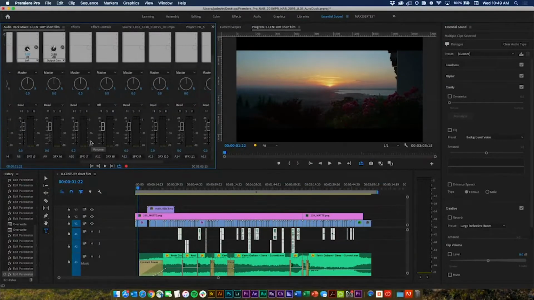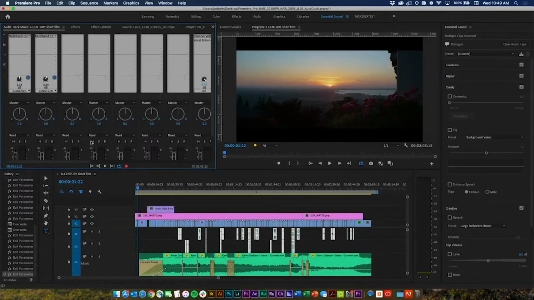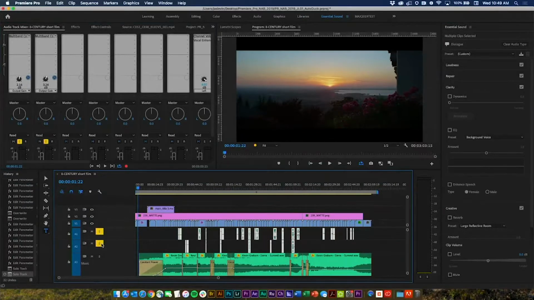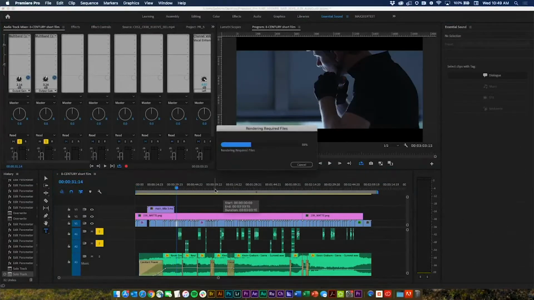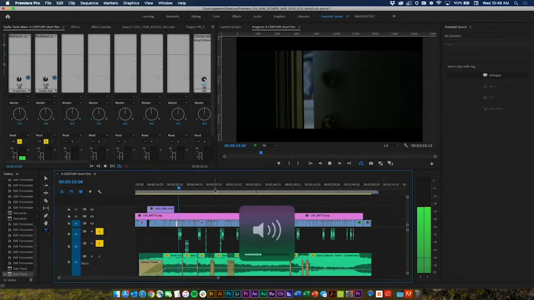And by the way, all the mixing you're going to do in this panel. You don't even have to go into the actual track mixer, which you absolutely can. If you want to go old, traditional, I don't say old school because it's the school. If you want to mix traditionally, you can do that. The point is you don't even have to go here. If this intimidates you, you don't have to look at this. Essential Sound is going to do everything.